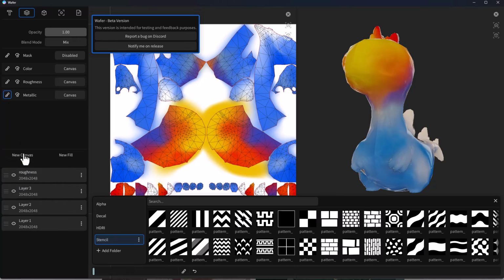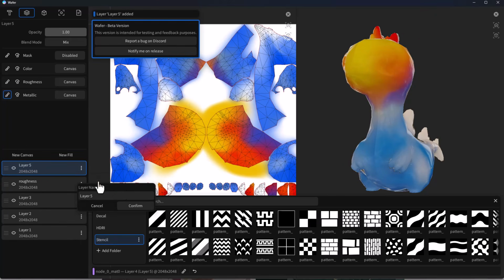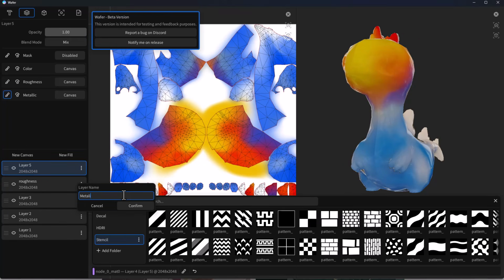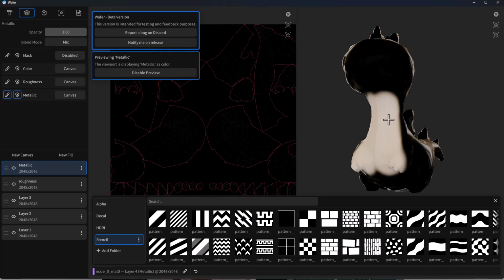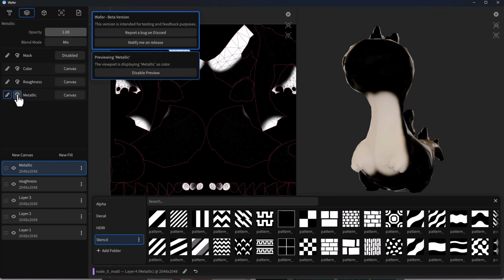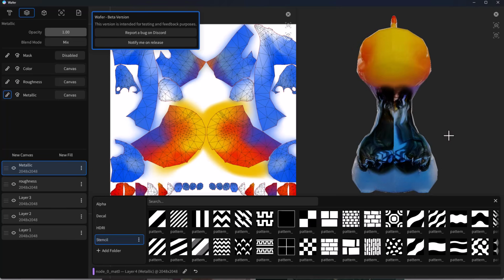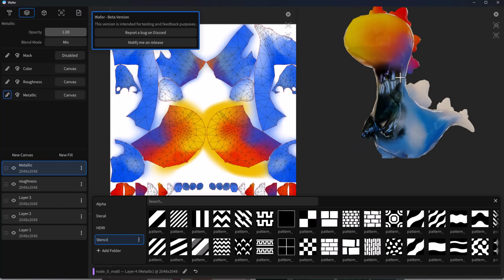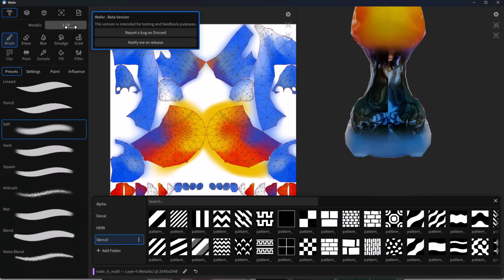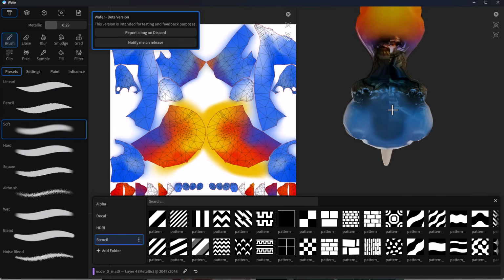And the same thing that we talked about, the roughness, is exactly the same thing that happens when you choose to paint your metallic. We can choose to just preview or visualize this in this sense and make that painting. We can turn this off to see exactly what we're doing. And again, if you like to blur things out, you can go ahead and blur these things out yourself. So if you like to control how much metallicness you have, you can definitely go ahead and do that from here, and you can paint in that metallic right here.